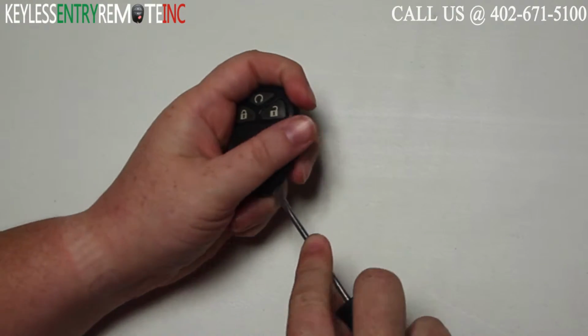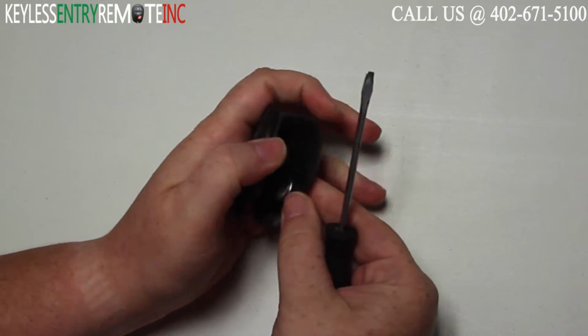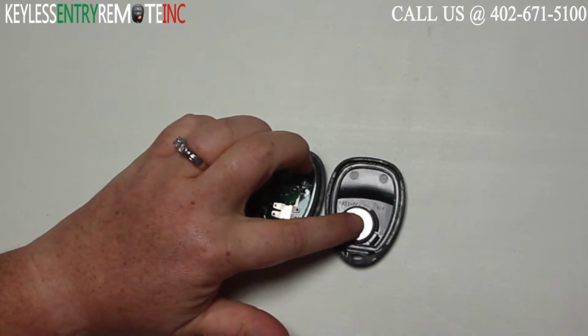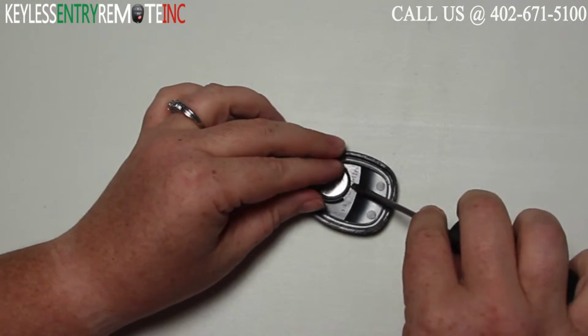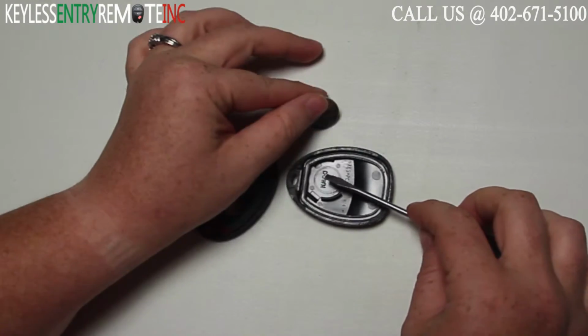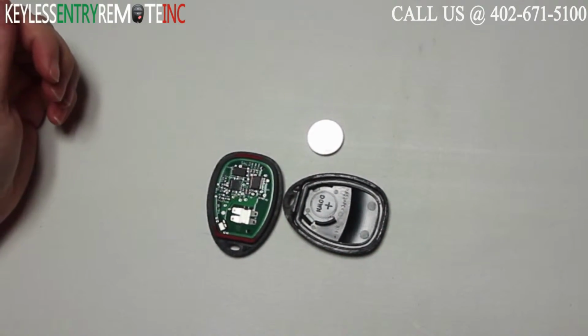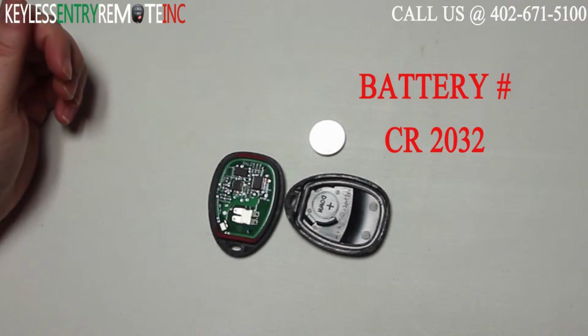Simply insert the screwdriver in the notch at the bottom of the key fob and twist. Once you have the key fob open, you'll see the battery is located here. You may want to use a small screwdriver to help pop the old battery out. The battery used in this key fob is a CR2032.